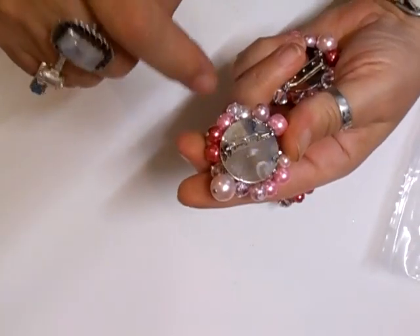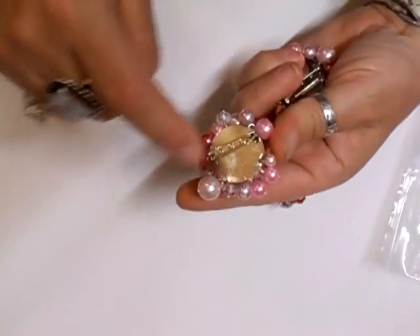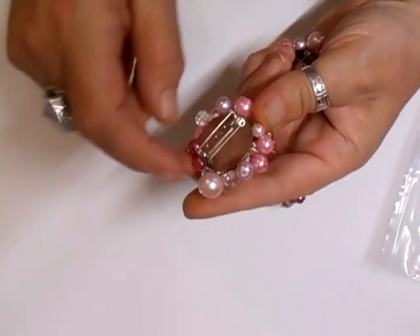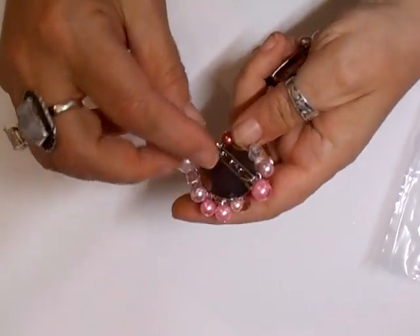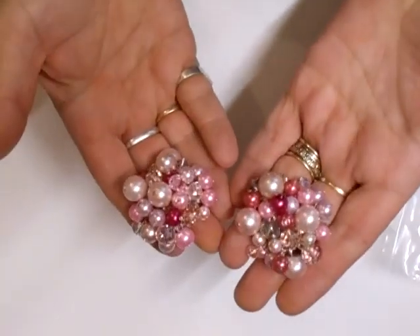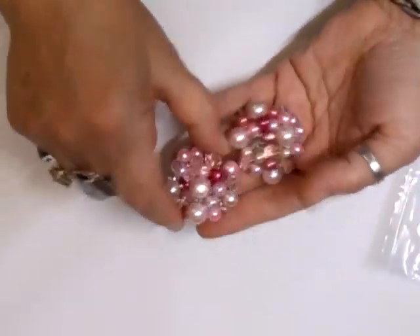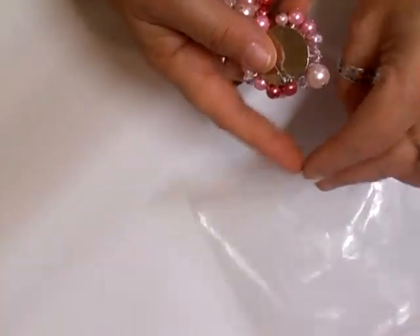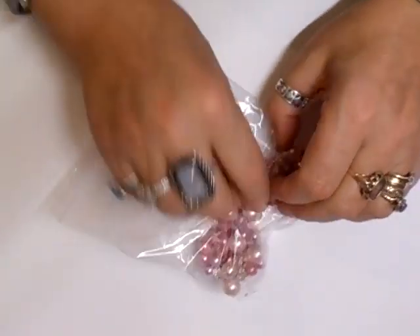You can think outside the box with these — you can unclip that, take the back off, just pull that off with the pliers, it just comes off, and then glue it onto a headband or something. Isn't that fabulous — and they glisten. I've done a small and two large ones, and they're up for sale. Please remember they are handmade with the best crystals and best pearls, and they're not rip-off prices. You need to look in the high streets and see how much they are — they're well worth buying.